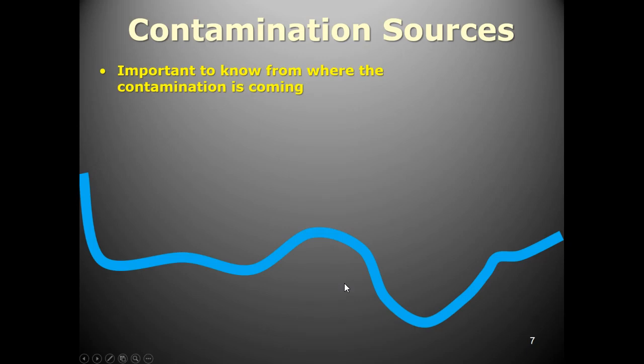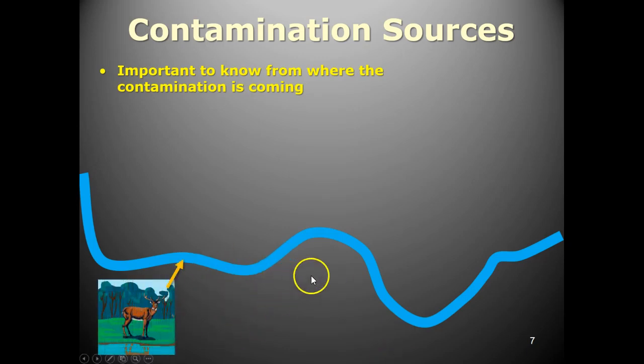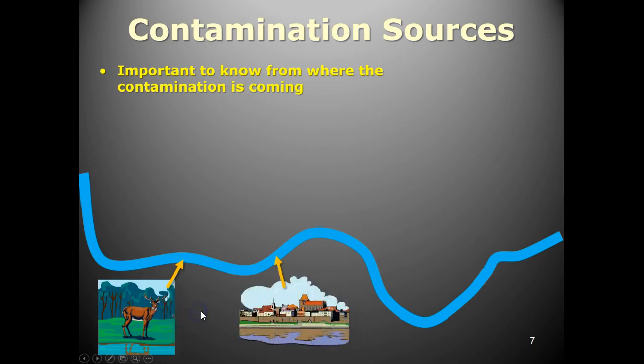Now, some of the contamination sources, this is to represent a river or a stream. We can get fecal contamination from the wildlife. That's not a surprise. They're not worried about it. The fact that they're contaminating a water source is not part of their daily routine, worrying about that kind of thing. This is representing towns and cities. They will usually treat their water, but you can have situations where you get runoff. Let's say you have flooding. If the sewage treatment plant gets flooded, you get all that material, and it will eventually get into the river. And there could be other scenarios as well.